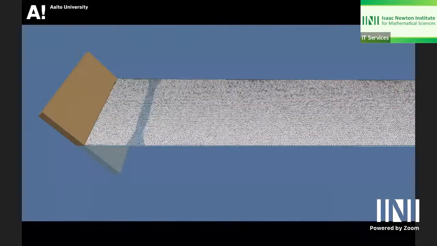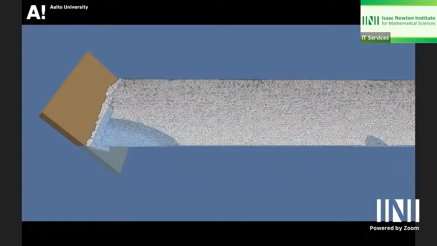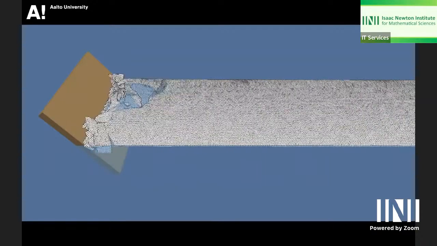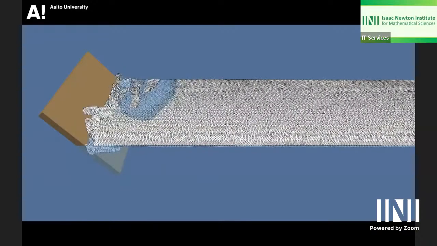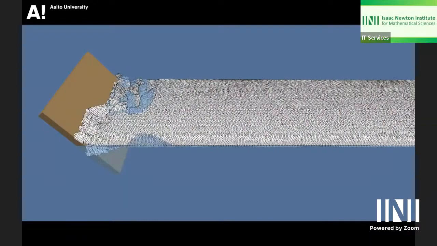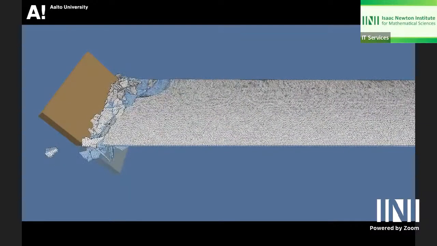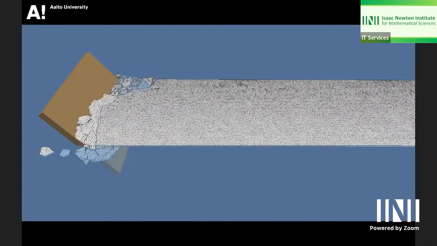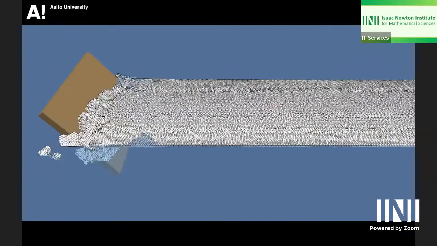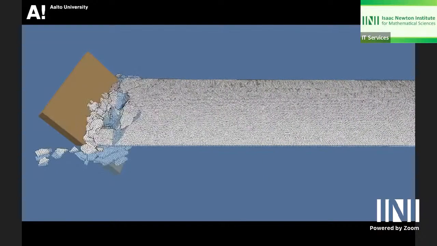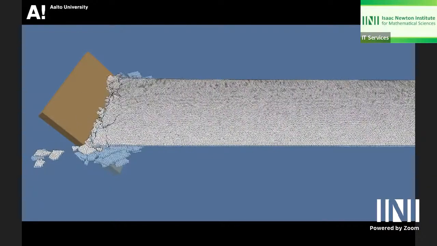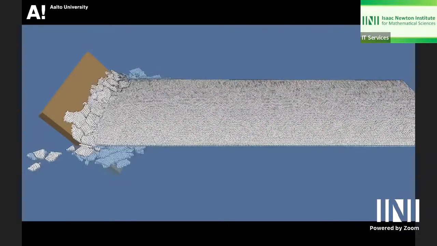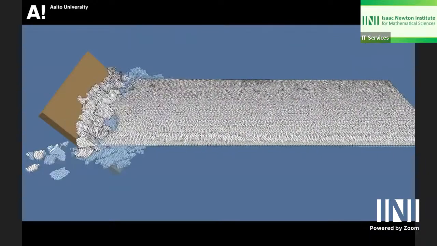And what does my simulation look like? What you have here is an ice sheet tessellated, as I described, in some tens of thousands of elements, moving towards the left, hitting this inclined structure. And what you see is that it's really going through this type of continuous failure process as I described. Breaking into small pieces. The pieces are piling up, then they are at times submerging into the water and so on. And this is really what it looks like when you are in the lab.